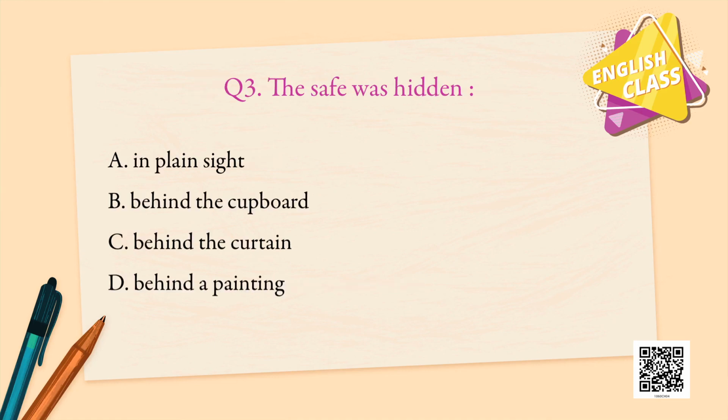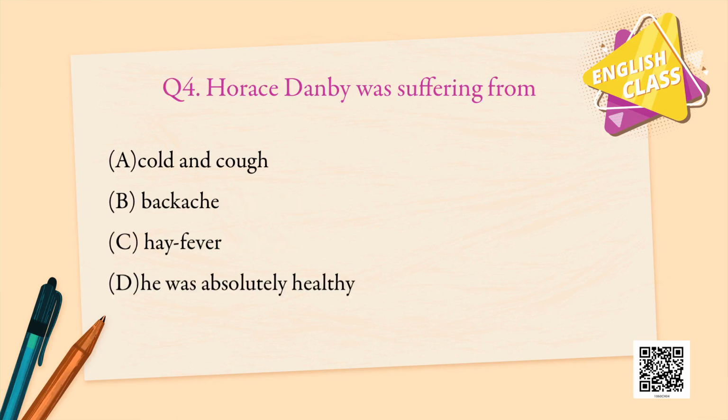Question number 3. The safe was hidden in plain sight, behind the cupboard, behind the curtain, or behind a painting. Good, behind the painting. Question number 4. Horace Danby was suffering from cold and cough, backache, hay fever, or he was absolutely healthy. Right, he was suffering from hay fever.